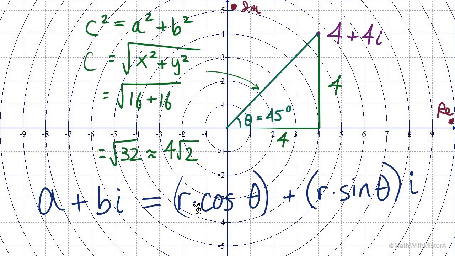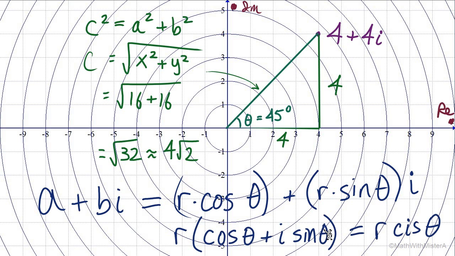Since both of these terms use the same value r, we can factor that out, and we'll commonly see in trigonometric form r times this quantity, cosine theta plus i sine theta. And that theta, it's going to be just this angle of rotation, so we'll always be seeing the same angle measure in each of those thetas. A shorthand way we could write it would be r times cis theta, or kiss theta, and that stands for cosine theta plus i sine theta. I like to use this abbreviation, but understand that this is really showing us what math is involved.